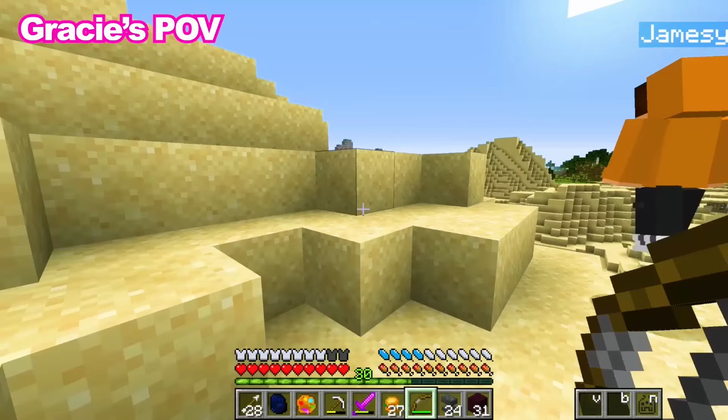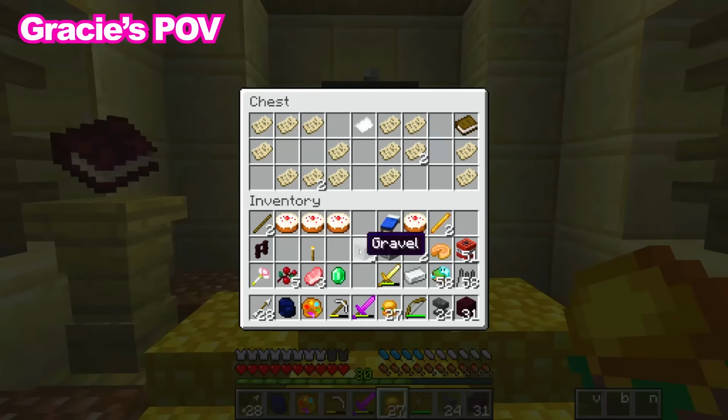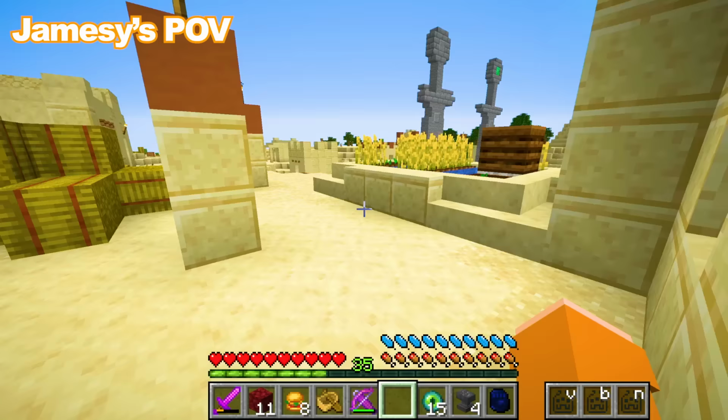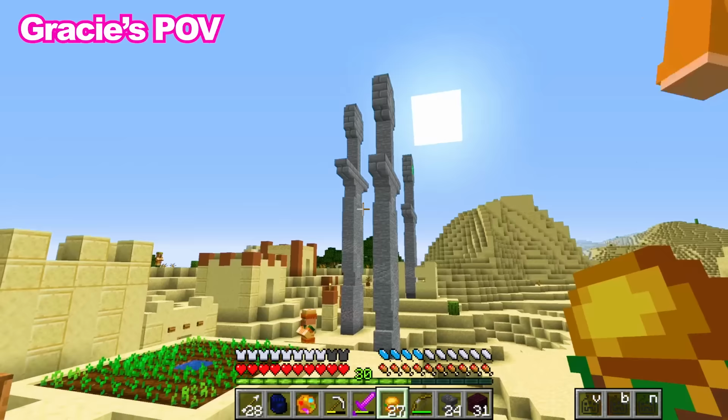Oh, finally! Wait, we came across a village! Let's loot it first. Yeah, let's go through it! There's gotta be something useful in here! Yeah, 100%! Let's go inside of this house. Whoa, emeralds! Jamesy, maybe we could trade with the villagers! Yeah, maybe! Okay! Oh, look at these swords! They're so cool! Wow, how pretty!